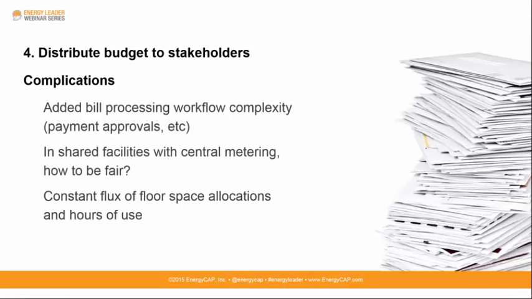And we've seen cases where in the large central headquarters, there's a constant change of floor space allocations. This department is moving into an additional office space, and this department is giving up an office space. So floor area is changing every month, and the hours of use can be changing. So maintaining those split percentages can take a lot of effort, and really, at the end of the day, the question is, does it really motivate occupants to save?